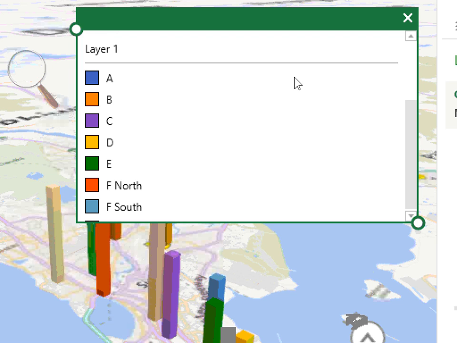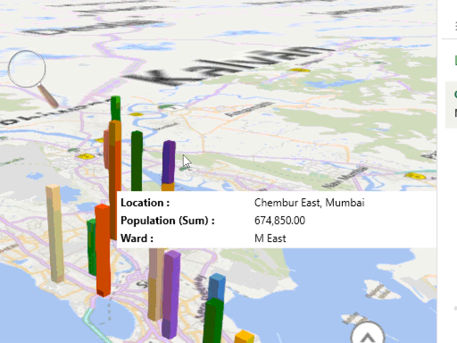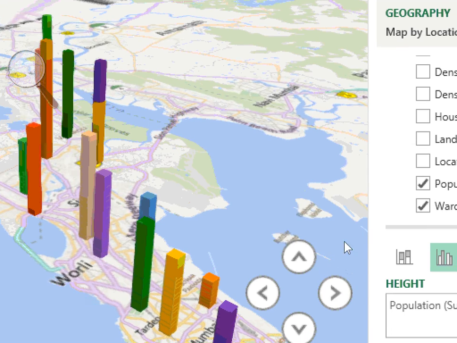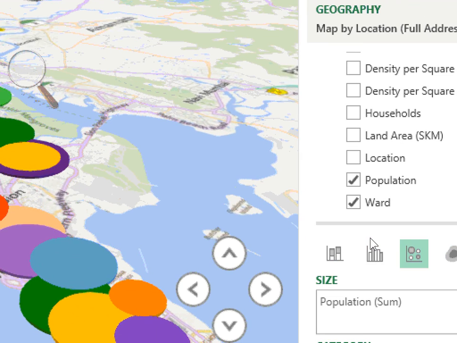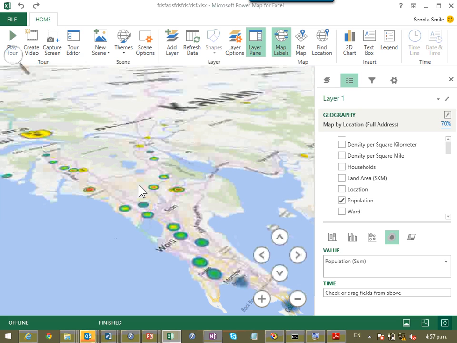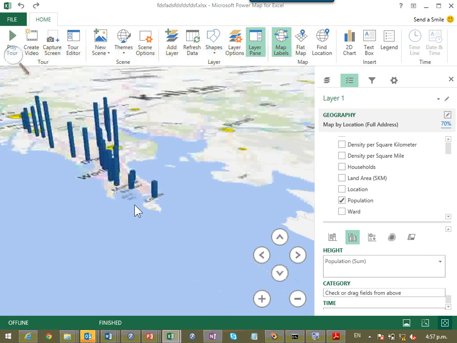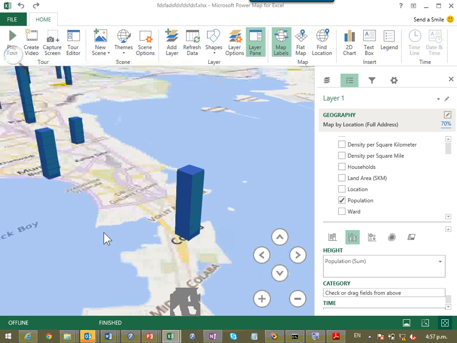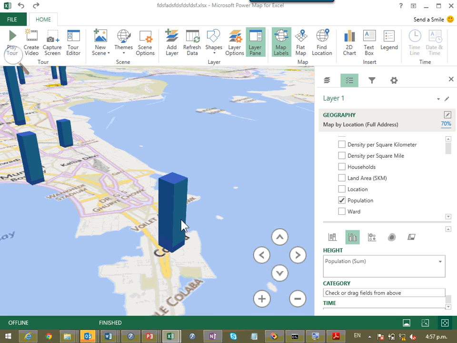Now some locations happen to be in 2 wards, so it has a stacked bar chart there. So I can have a stacked bar chart visualization, I can have a side by side or stacked or a pie chart, all kinds of things I can do, or I can have a heat map also. And now just to make this animated, I'm going to keep it as a bar chart to start with, and I'm explaining my, let's say, some new initiative for something which I'm doing, some screening I want to do. So I want to start with this location. So this is my first step.